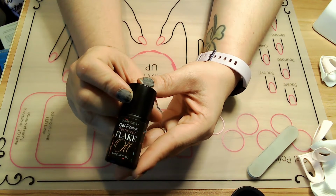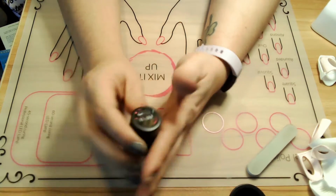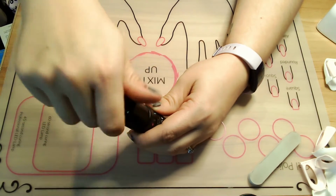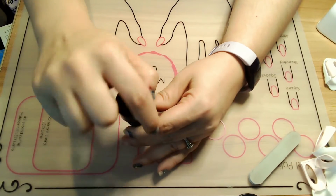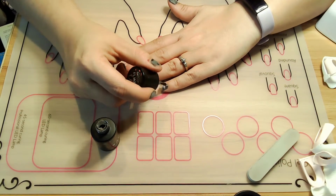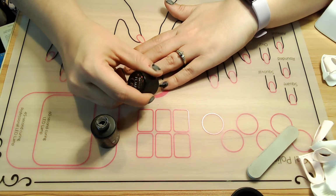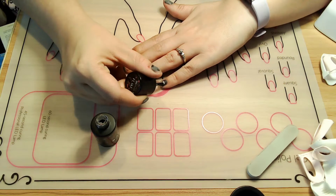So now we are going to take our gel polish remover, flake off. We're going to use this, give it a little shake, and watch how this works. We're going to use it on the nails that just have a little bit of polish. We're going to make sure to keep it away from our fingers. The skin, we just want it on the nail polish.